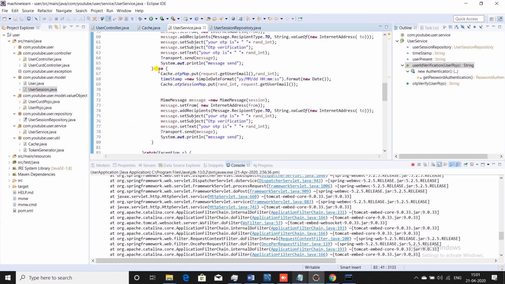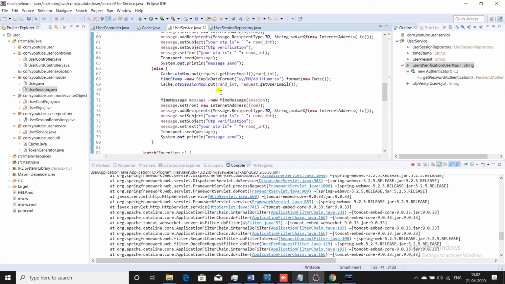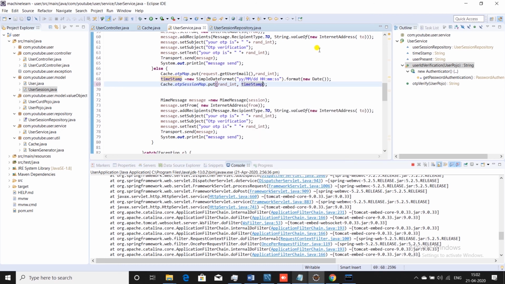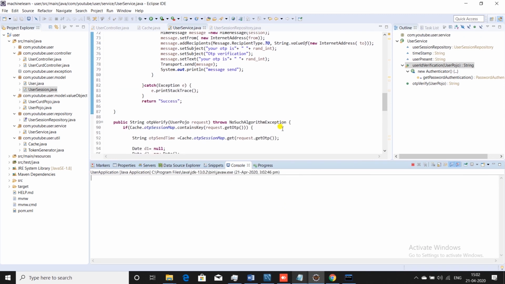Okay, so here we have made some mistake. Rather than putting the email ID here, we have to put the timestamp with OTP in the OTP session map. Okay, so put timestamp here. Okay, now rerun the program. This time, fingers crossed. I hope no error will come.